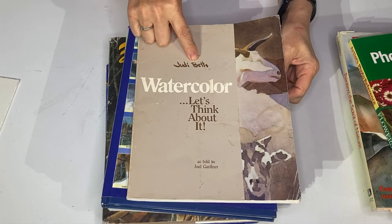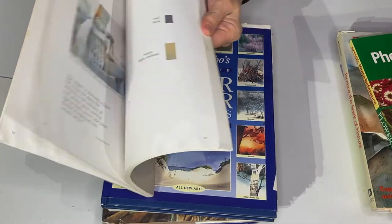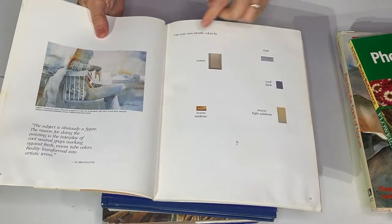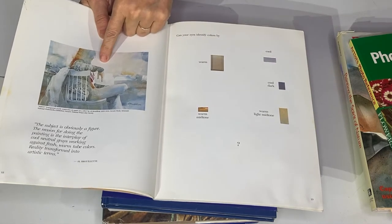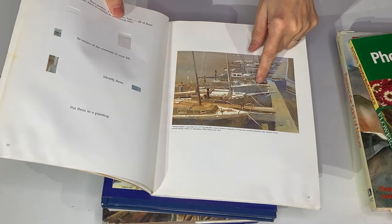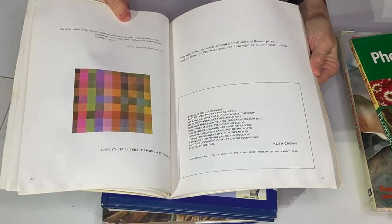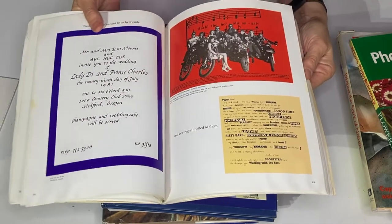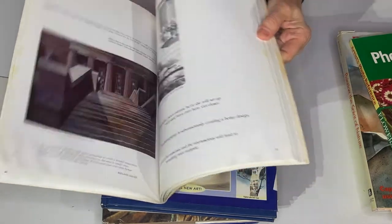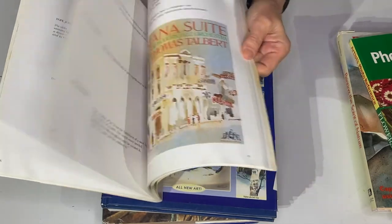This is Judy Betts watercolor, but I don't use it like a watercolor book. I use it like I could do acrylics and still use this book, because she shows colors and end product, how you can use those, and then different examples of colors and end product. It's wonderfully put together, shows you different examples, inspirational quotes, really good examples, adding text, combining ideas. There's a lot of inspirational work in this one, and it's really good that way. I love that part. It's almost poetry.